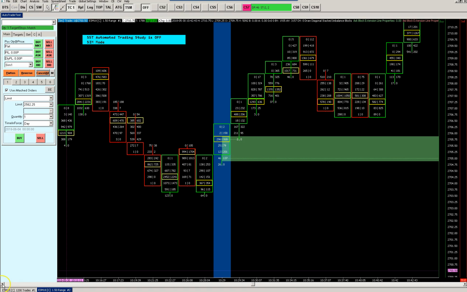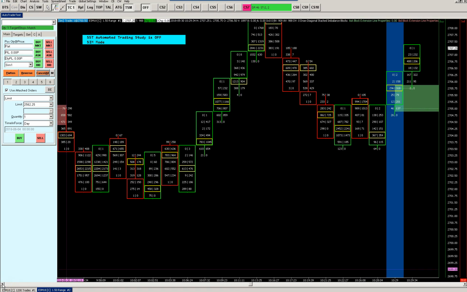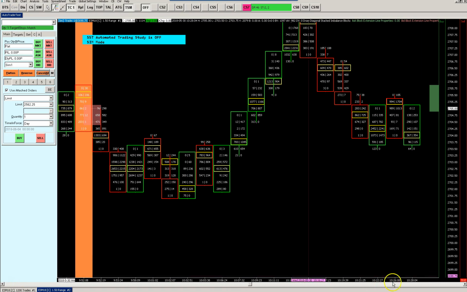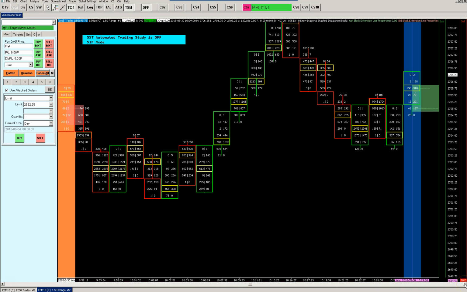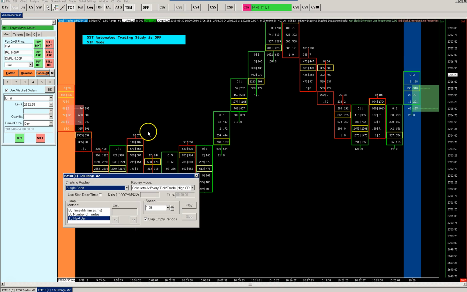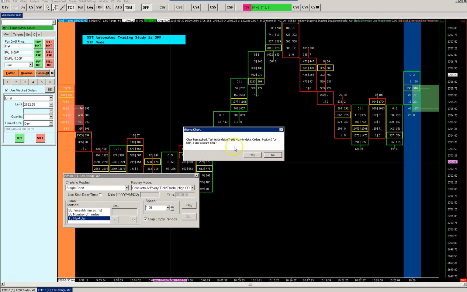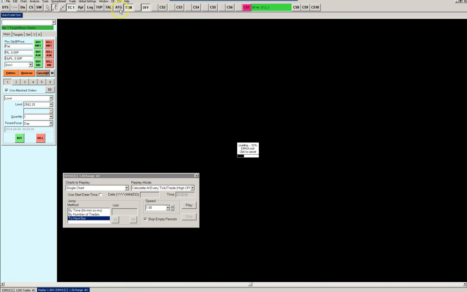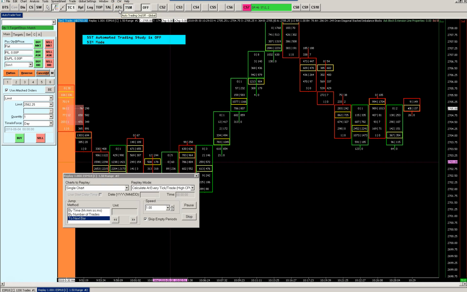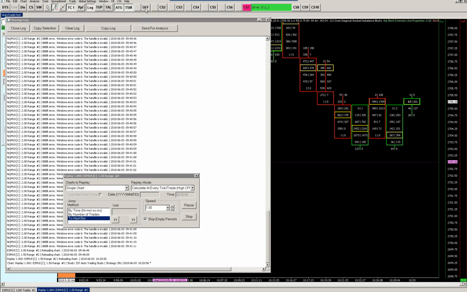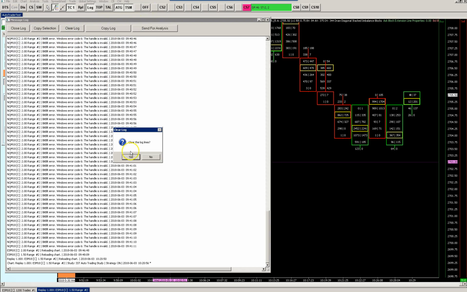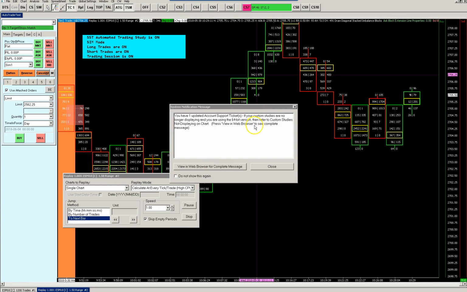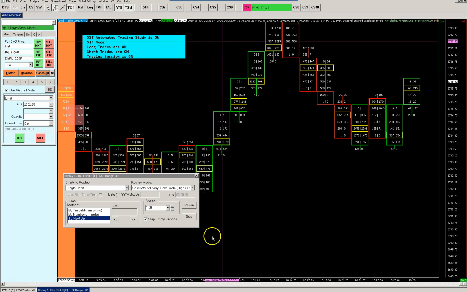So let's see how that works on this bar here. It's going to do a replay, and let's see it work. We need to set the other trading global on and the strategy on right now. So clear this log here, and we should be ready for that signal.